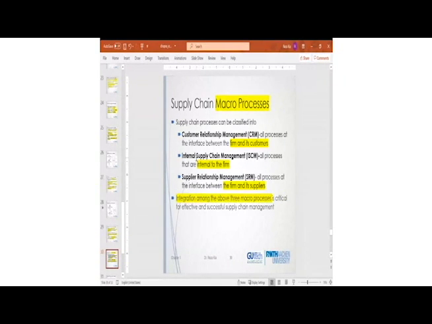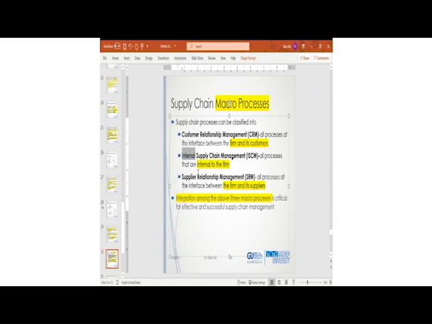In another category, we have internal supply chain management. And regarding this title, internal, it means all processes which are related to what happens internally, inside the four walls of your supply chain or the four walls of your company. So that would be internal supply chain, such as production, scheduling, warehousing, everything which is happening in the scope of your supply chain inside your firm, in the scope of your company.